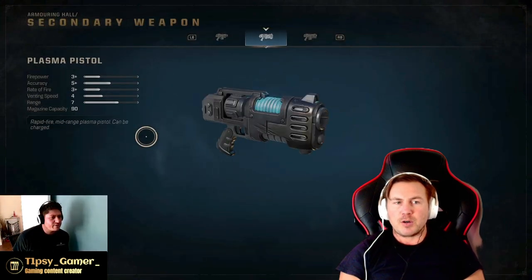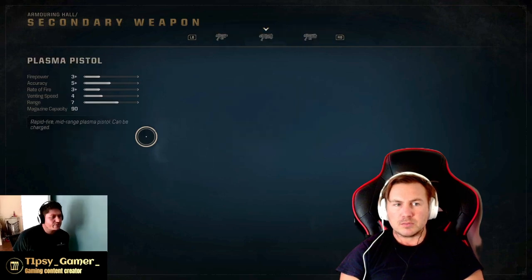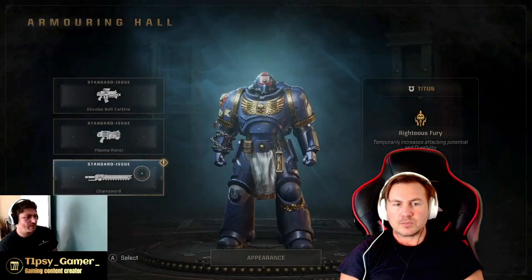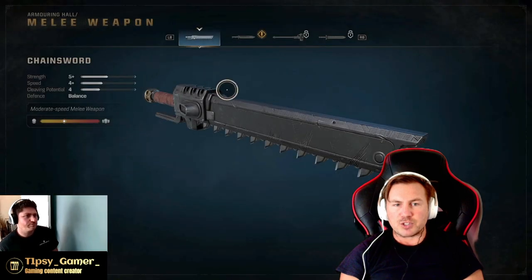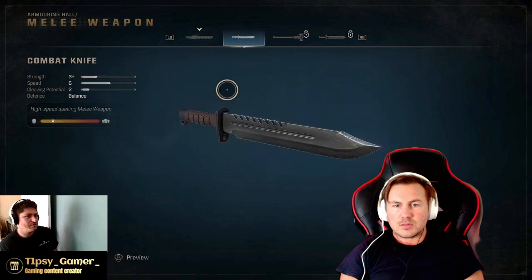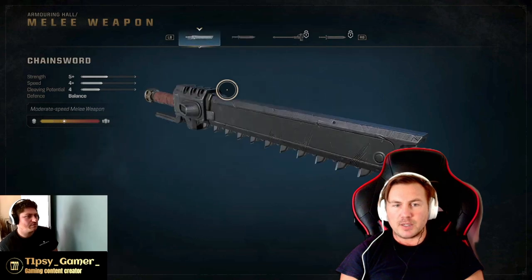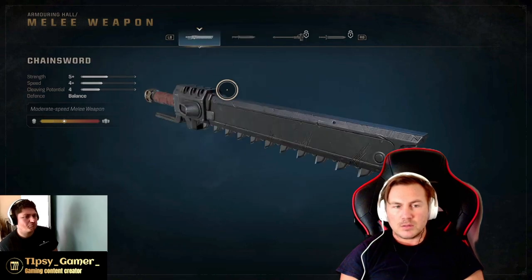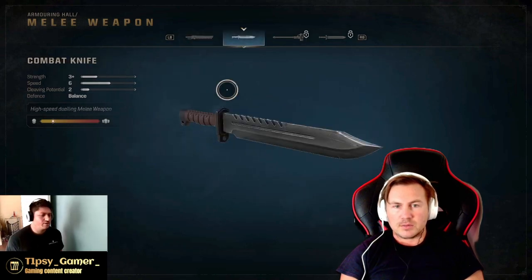Oh, you were good with the plasma rifle, man. The plasma pistol, whatever it is. Yeah. That's good. Yeah, that's right. That massive chainsaw looks crazy. Chainsword. Imagine that thing coming at you. A chainsaw with a sword built into it. Nutty. Okay, combat.